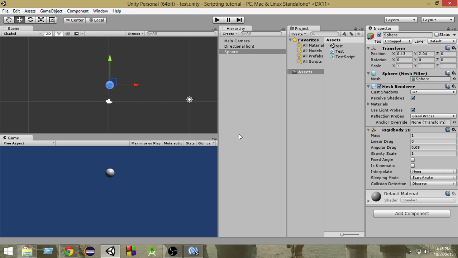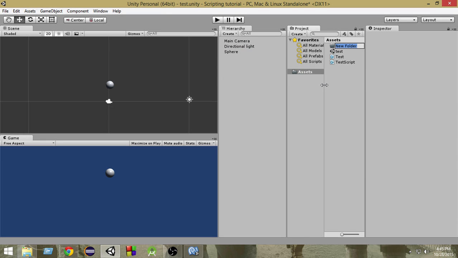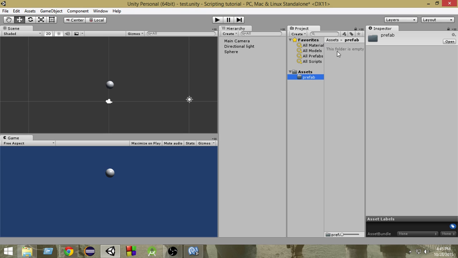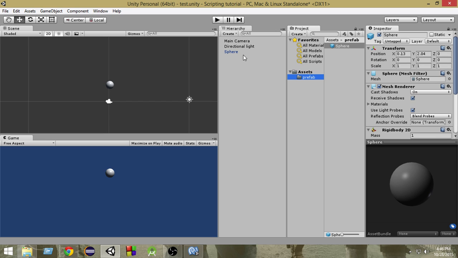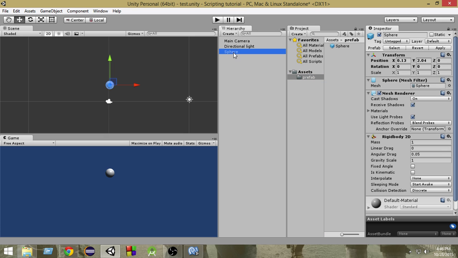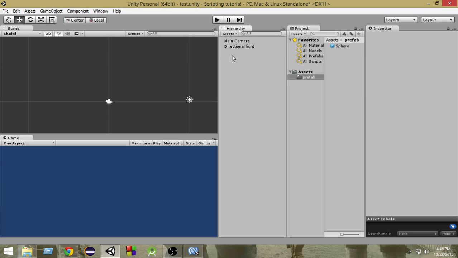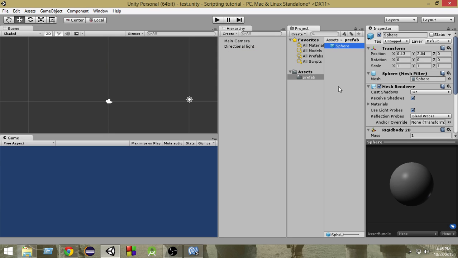In order to make it a prefab, you can just put it inside the assets or project panel, or you can create a special folder and name it Prefab. Inside that folder, we can drop this, and as you can see, now it has turned blue, so that means it is a prefab now, and we can reuse this whenever we want. So now let's select it and delete it from the hierarchy, because we can reuse it whenever we want from here.